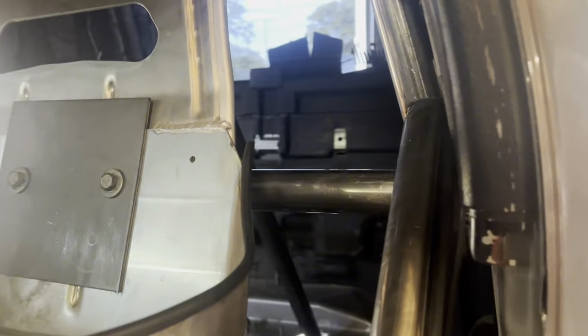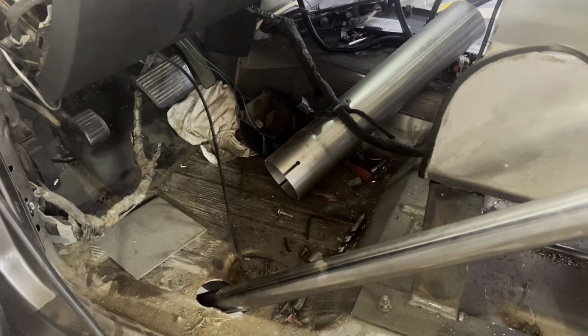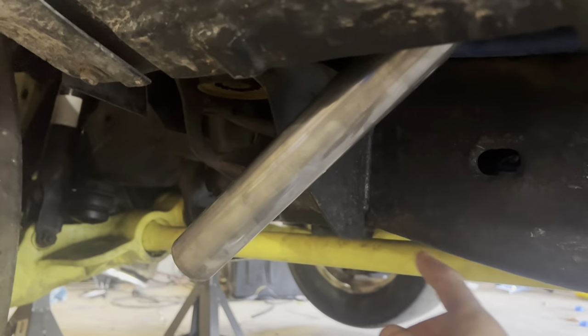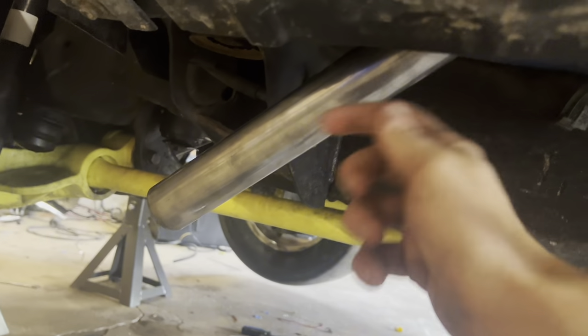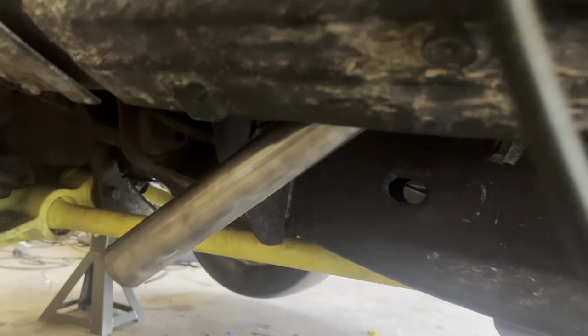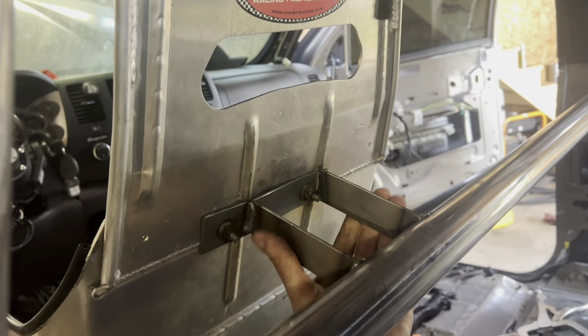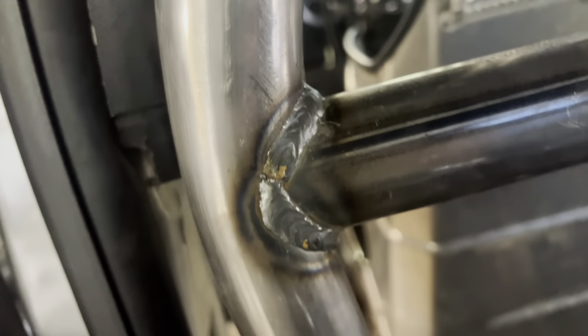Back to the cage — the front bars are just tacked in. They're a little steeper than spec, but we ran into the front cab mount, so we wanted the bracket to come in before that mount so we could weld all the way around it and get a good weld. We went a little steeper on the bar so it came in before the mount. We got the seat mounted — that's eighth-inch mild steel to the cage. It's a mild steel cage, Harkin did a good job — plenty of penetration, plenty of good welds.